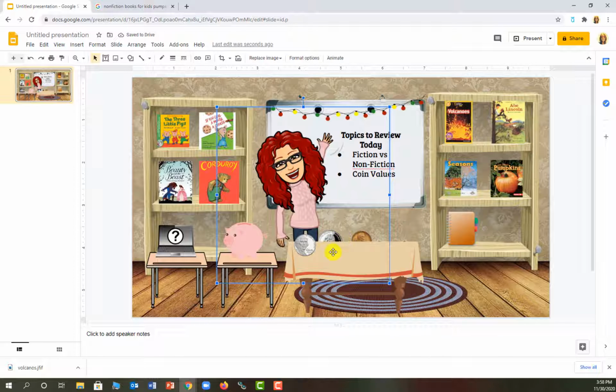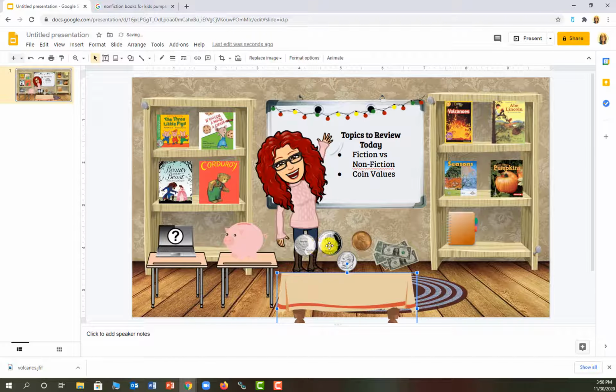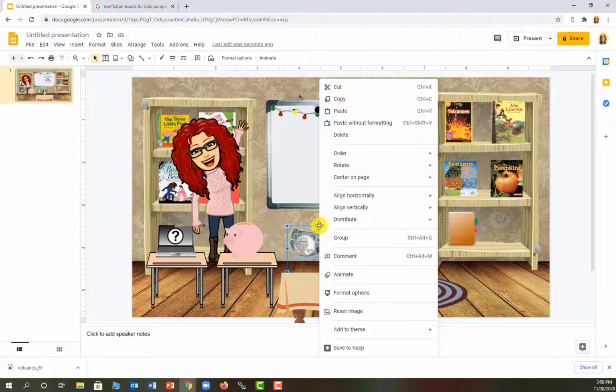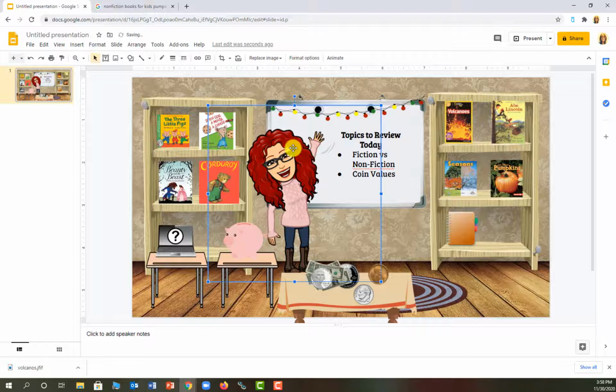So the next thing that, oops, look, see this, when I move this table, my coins went behind. So I want to make sure to fix that and move them to the front so that they're not covered up. So you just want to make sure that you're giving your images an overlook and make sure that nothing's getting covered up. And again, to do this, you would just click on the images, right click, and then you'll do order, bring to the front, so that they'll be in the right place. So they'll all be where they need to be, and then I can move them and get them situated the way I want to.